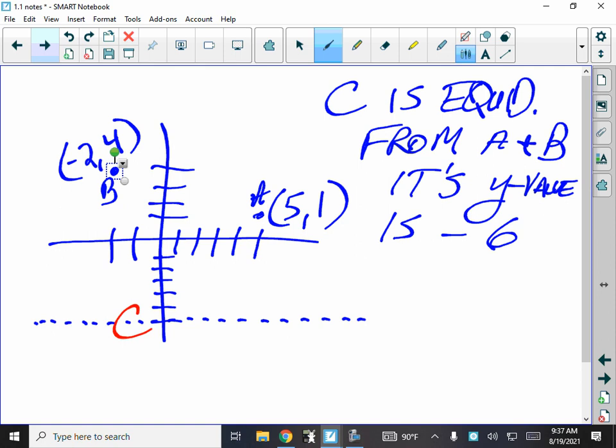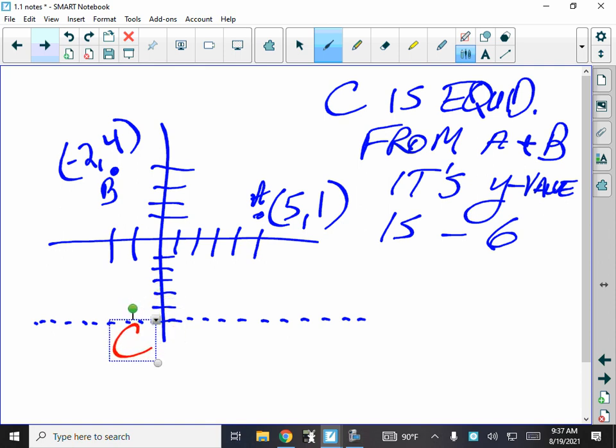So do you think that C would be over here? Do you think that from C to A is the same distance as from C to B there? No. I can't put it over there either, because then CB would be shorter than CA, obviously. So I think it's got to be somewhere in here, right? But I don't know where. I wish I did. Okay, so here's what we're going to do instead.